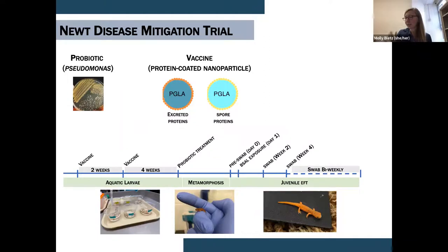We also did this factorial experiment with larval newts. An important thing is that the larval stage cannot carry Bsal infection — it's only once they metamorphose into the terrestrial eft stage that they become susceptible, and they're also susceptible as adults. This has to do with what's going on in their skin, hypothesized to involve keratin levels. What we're interested in here is whether we can implement disease mitigation tactics when individuals are larvae and have that actually transition to something meaningful after metamorphosis.